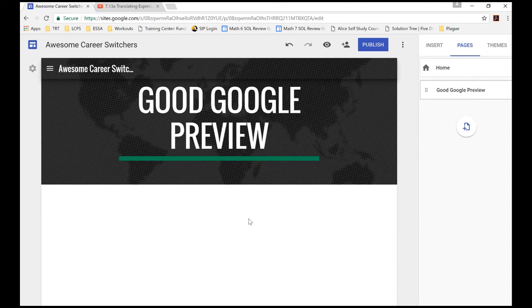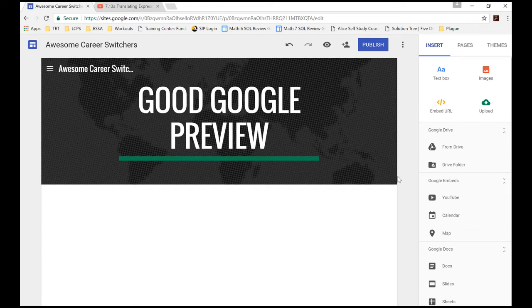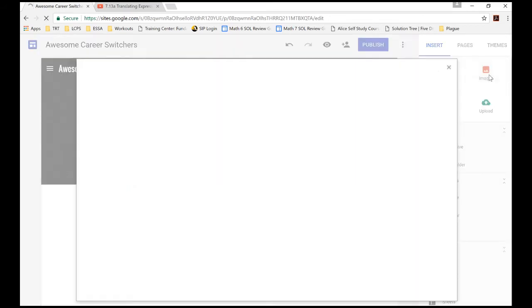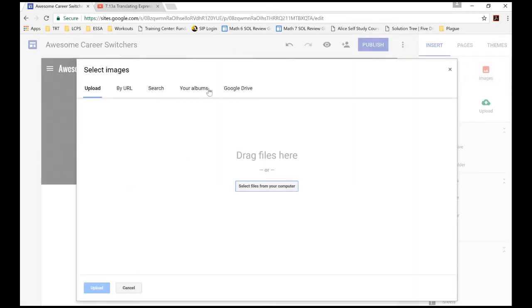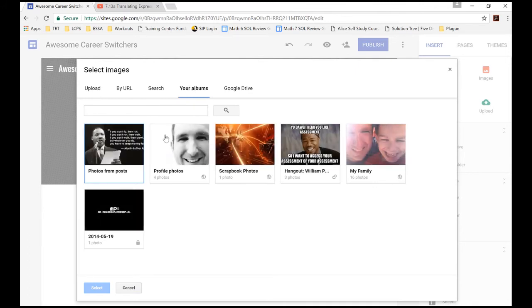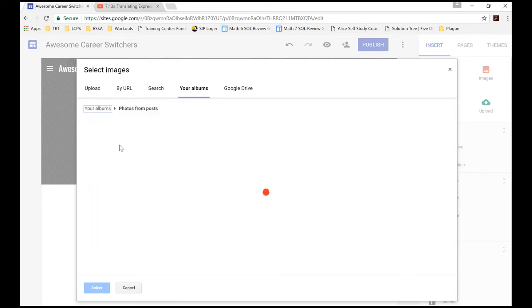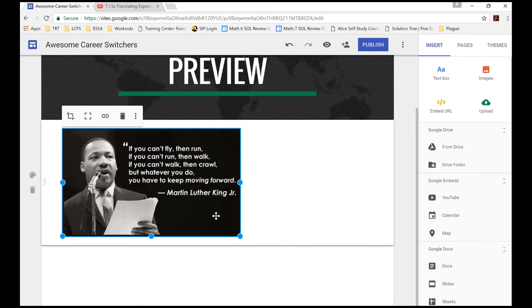So for this Google preview page, we're going to play around with it, hang out in this insert button here. And so just like how if we just double clicked anywhere, we had our circle here, what we can do is we can play around with it from the insert screen right here. And so if we want to go ahead and insert an image, I can just click on image. Let's see if I have anything in my albums. Ooh, I have lots of things in my albums. Let's go ahead and add this picture. Let's go ahead and select it and add it in there. So I just added a picture.